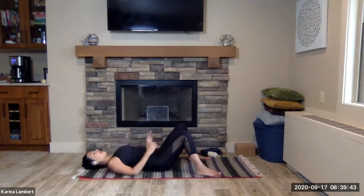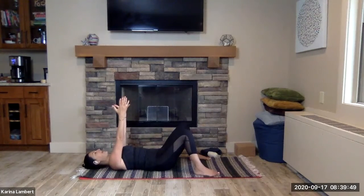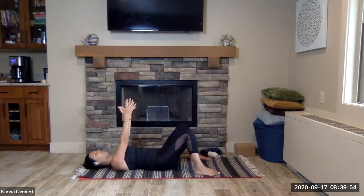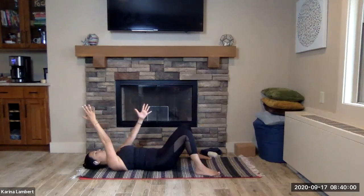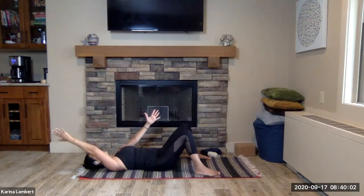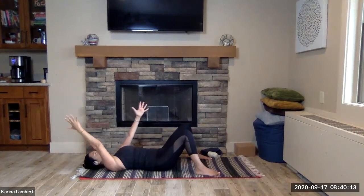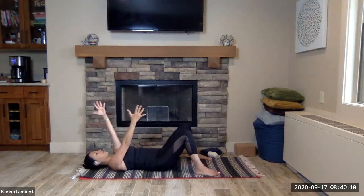I'm going to release the arms. And from here, I'm going to inhale and send my arms up towards the ceiling. Very simple motion, but it will help also neck and shoulders. You'll see it's a simple movement, but very helpful. I'm going to inhale and very slowly, slower than what you think you want to go, take the arms away from one another without touching the floor, but I'm coming close, okay? And then very slowly, I'm coming back towards meeting the palms, facing each other, and then switching over to the second side.